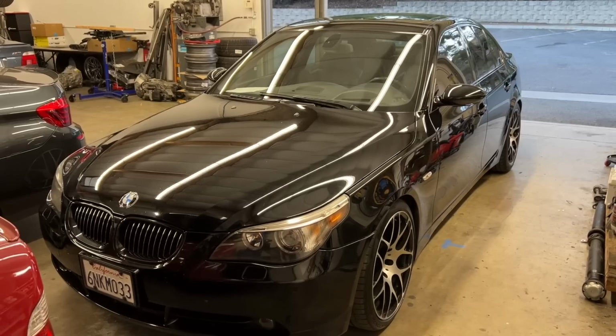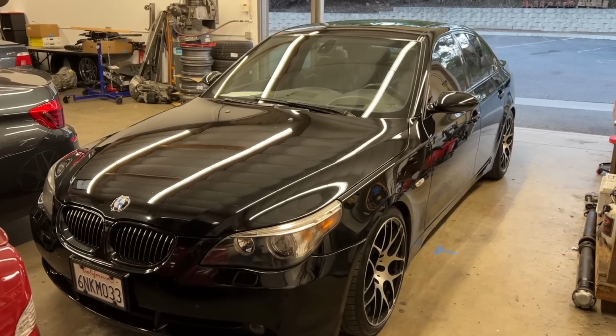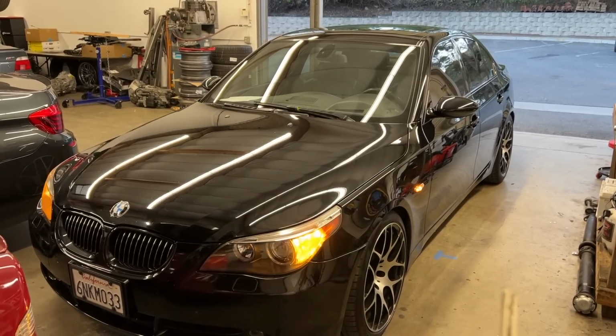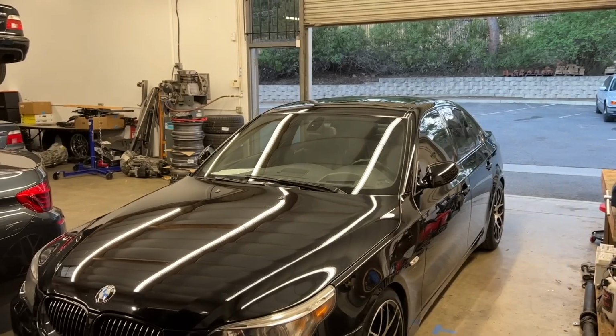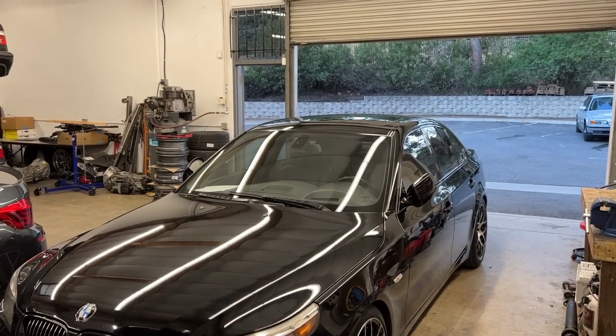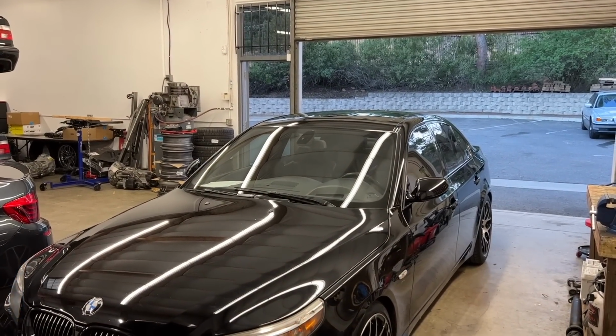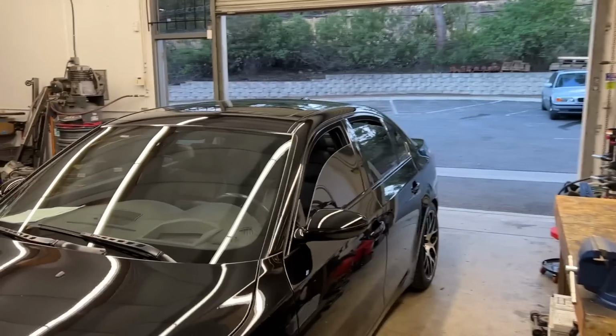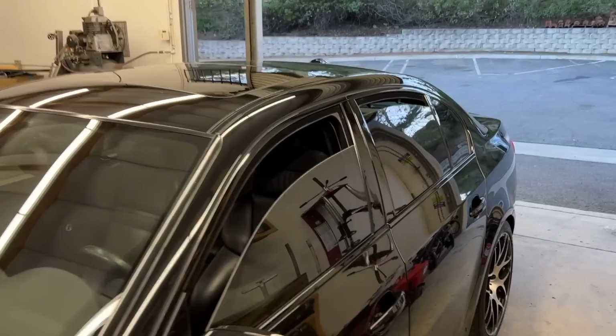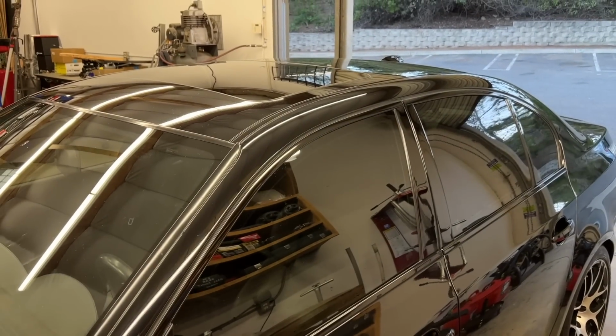So in addition to the comfort start, we did some fun programming on the car. I think if I hit the lock button twice, or do I hold it? We hold the lock button, we get the mirrors to fold. That's a neat feature. We unlock once, they unfold. Obviously we can start to put the windows down with the key like such, and we can also put the windows up holding the lock button.